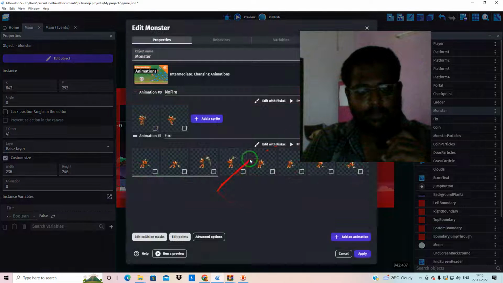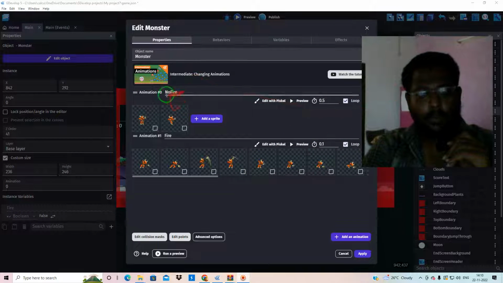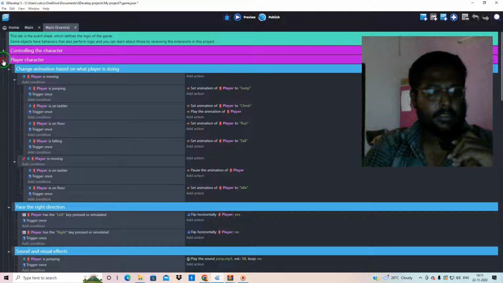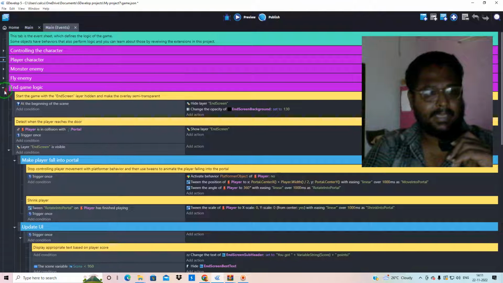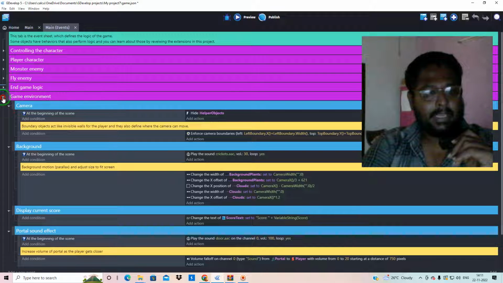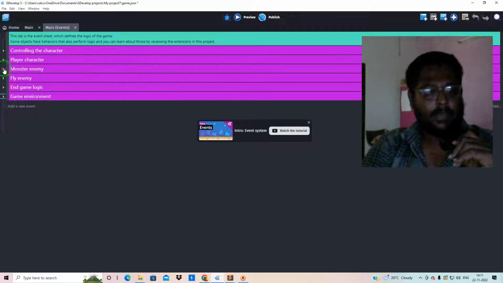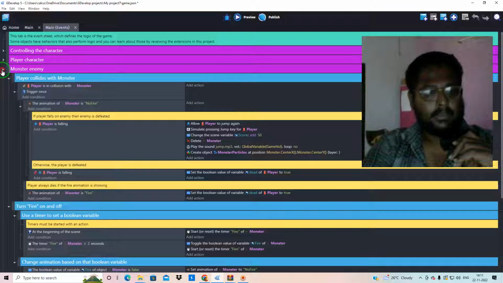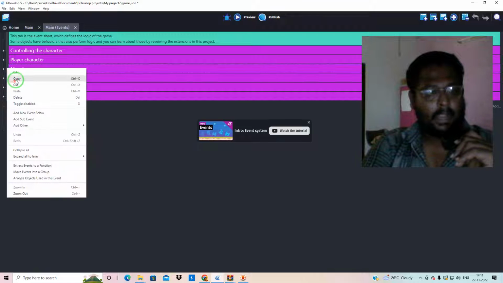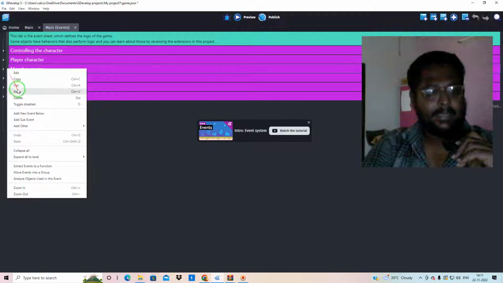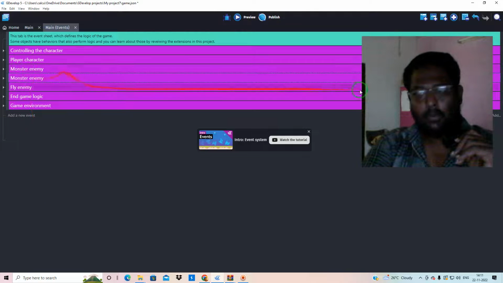As you can see from here, no fire and fire, there are two kinds of things in this. So like this, I am going to introduce another character. Before that, this can be separated into two events. As I am showing you from here, this is a playing character. In a monster kind of character, I am going to insert another thing. Before inserting, I am copying it, right clicking and pasting it. So you have two monster things now.